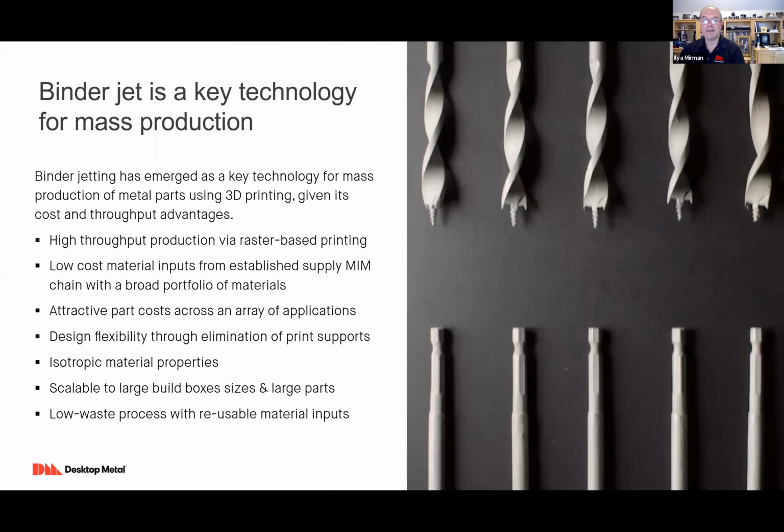And why is this a game changer and a key technology for mass production? Well, you can create a lot of parts very quickly. You can print a giant build box in just a few hours. So this is very high throughput, whereas with, for example, laser powder bed fusion, you draw with a laser very much slower, like 50 or 100 times slower. Laser powder bed fusion is a great way to make a few parts, but those parts are expensive and they don't lend themselves to mass production.